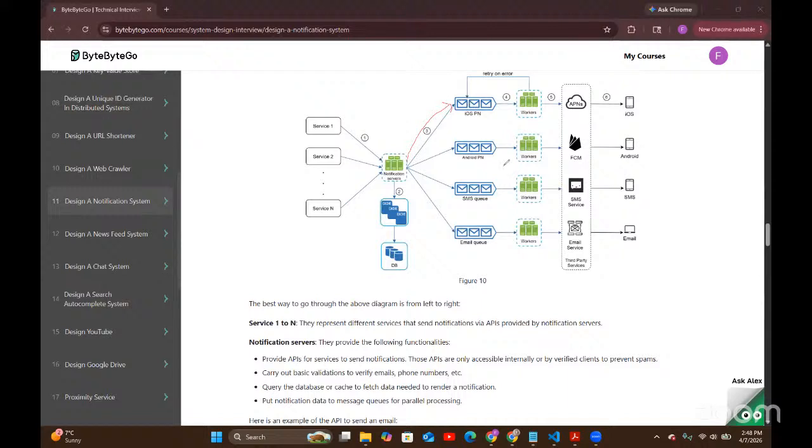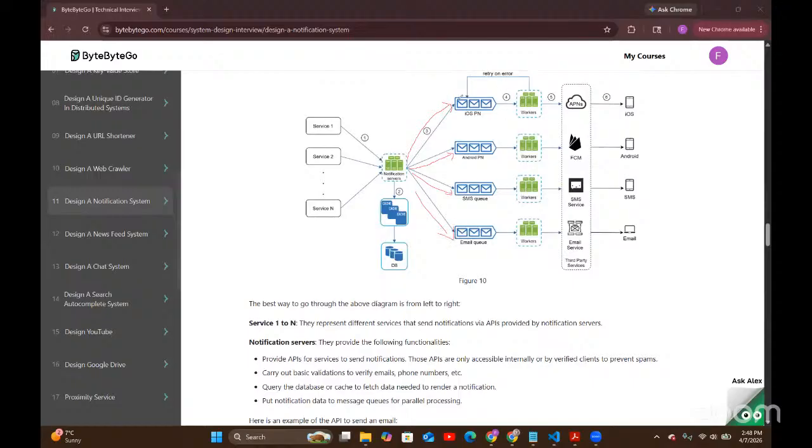We have a different messaging queue for different services, right? So similarly, Android push notifications से related जो भी होंगी notifications, these will be sent to the Android PN messaging queue. SMS वाली इसमें आ जाएंगी, email वाली इसमें आ जाएंगी.